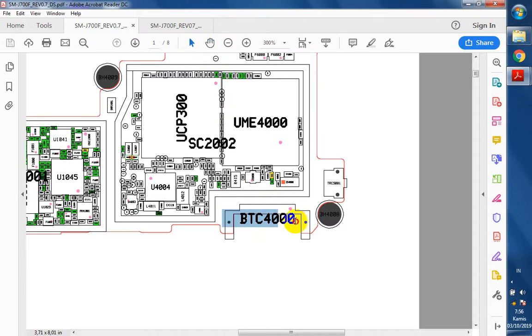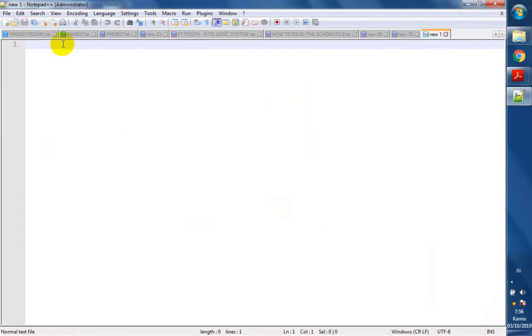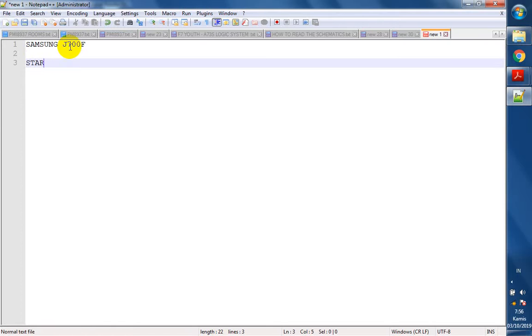Okay, let's make a sign. I make a note. Samsung J7, start from battery connector.